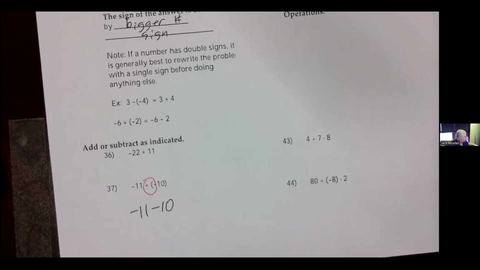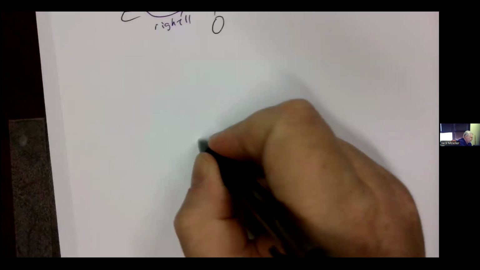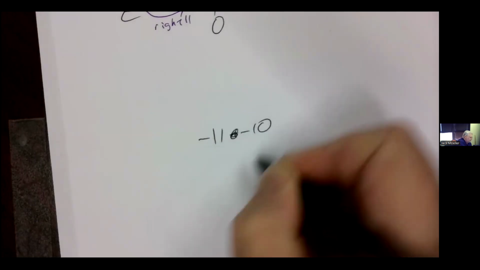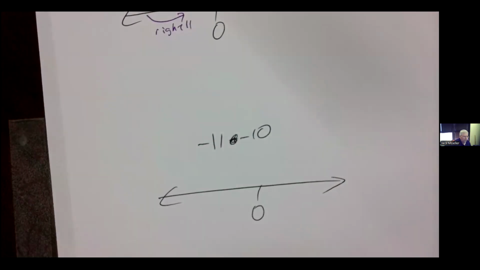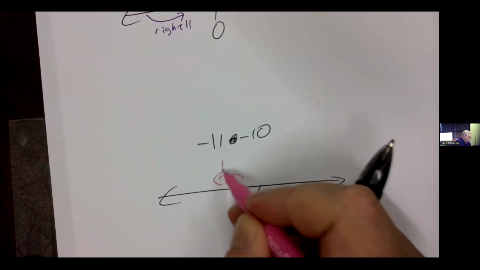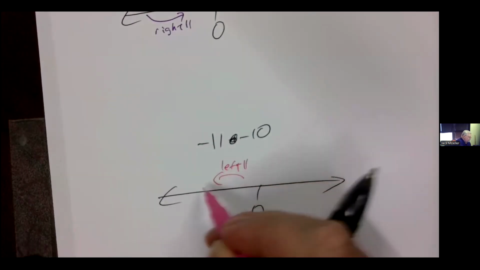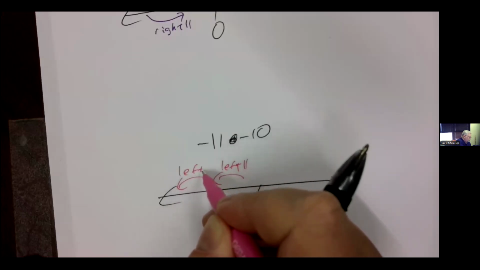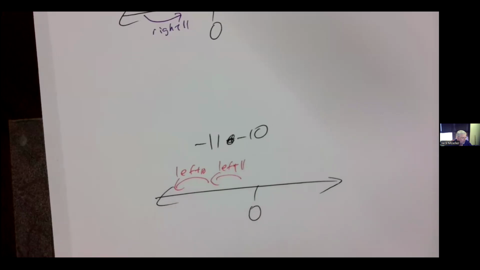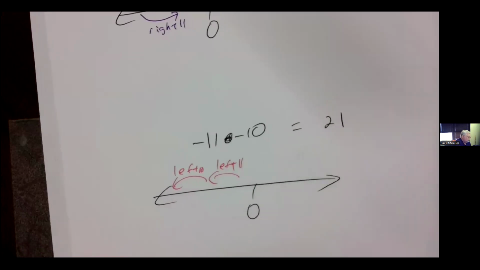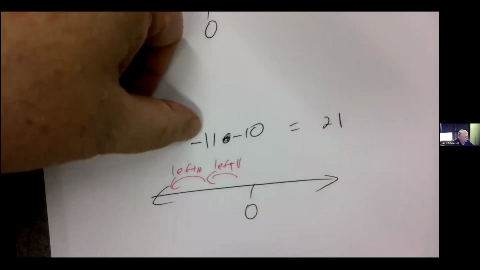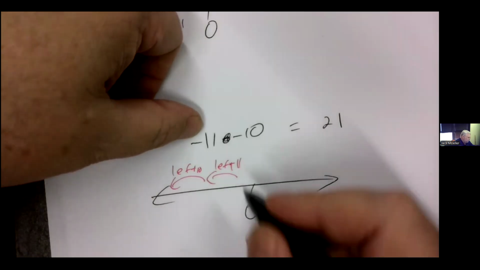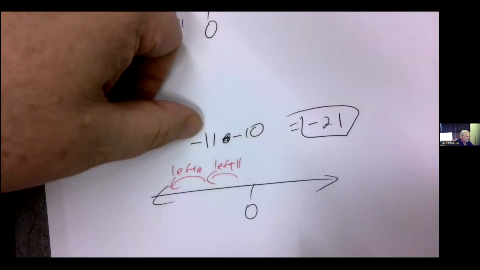Well, they're both negative. So if you go back to the number line, that means we're going to go left 11, and we're going to go left 10. So both times we're going to the left. And so since we're going in the same direction, then you add. So if they're both negative or both positive, you're adding. Okay, so that's going to give us 21. And is it positive or negative? Well, they're both negative, but the bigger number is definitely negative. We're on the negative side of 0. So our answer is negative 21.